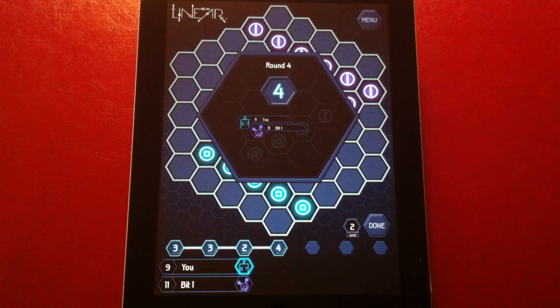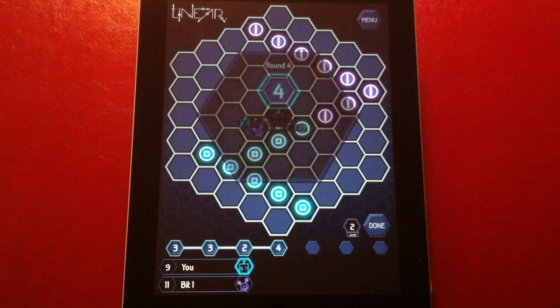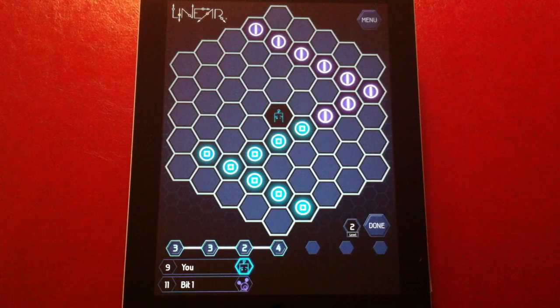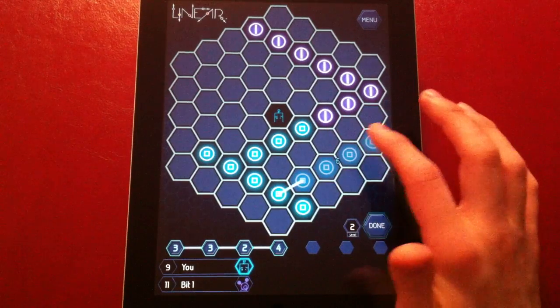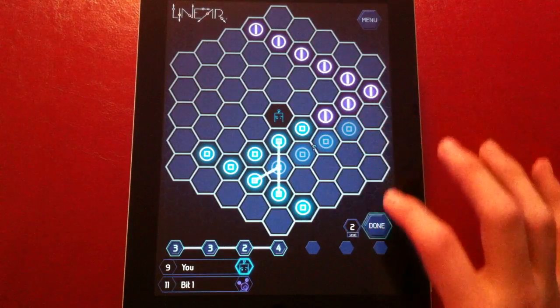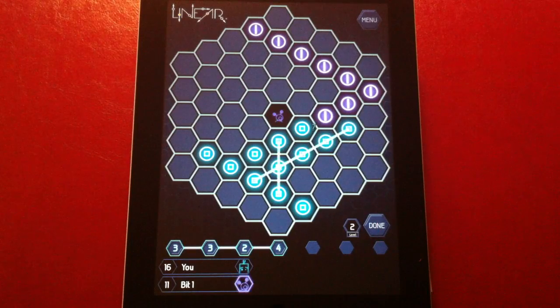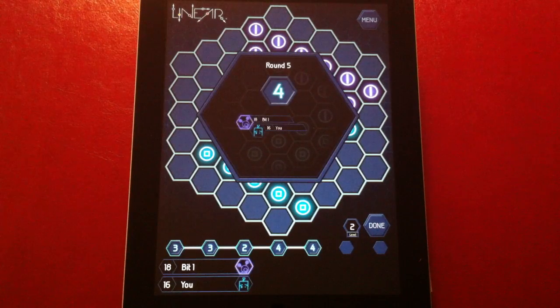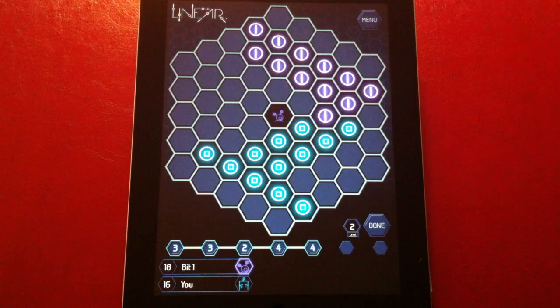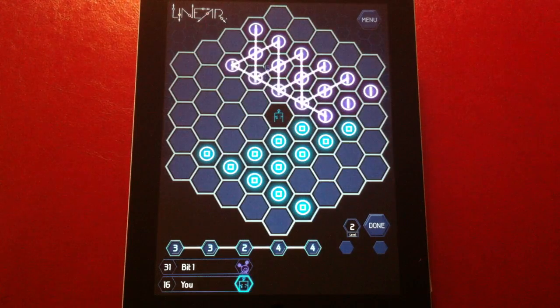Linear is an interesting game. I really enjoy the art style as well as the gameplay itself. It has simple rules, but is definitely one of those games that is easy to learn but difficult to be successful at. It is interesting to me that they took something that was basically themeless and added a very sort of indie sci-fi theme to it, which is not taking over the experience, but is definitely interesting and fun to look at.